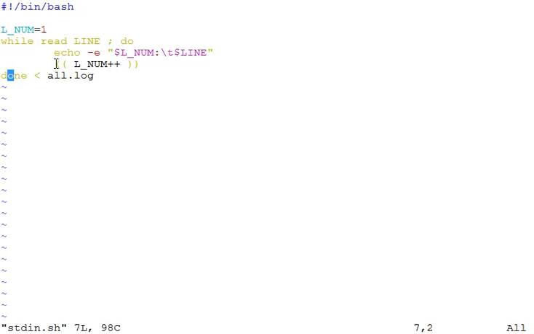So we have these double pairs of parentheses. Inside these parentheses we have the variable here and the plus symbol typed twice. So what it means is, whatever value is stored in this variable currently, just add one more to it, increment it by 1.